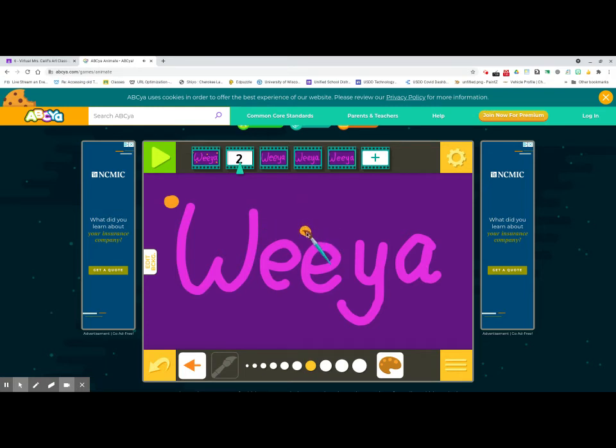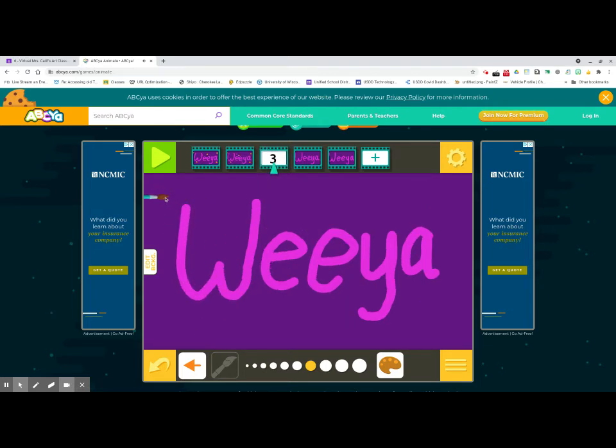I'm definitely referring to my frames up here to see where I put it the last time. Okay, go to frame 3 and repeat the process.